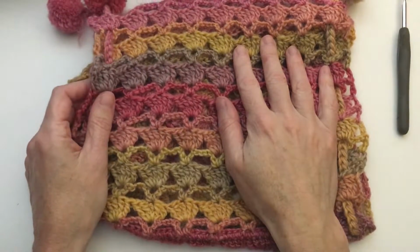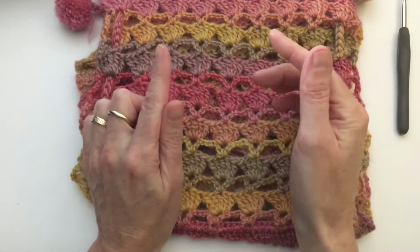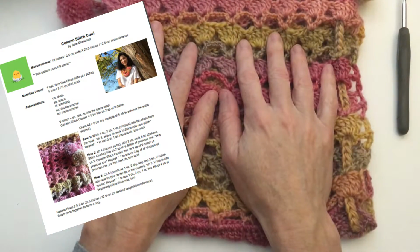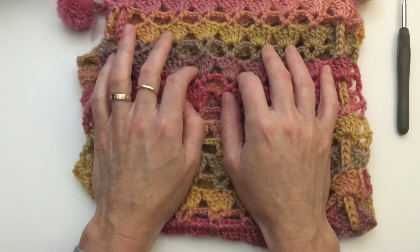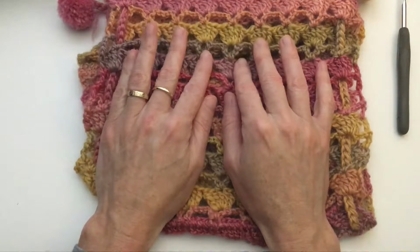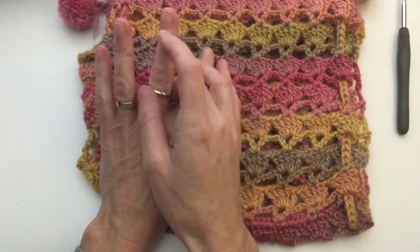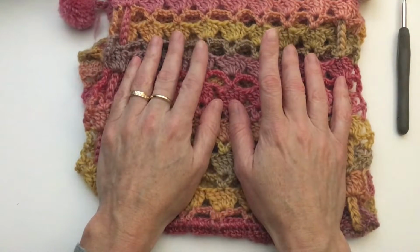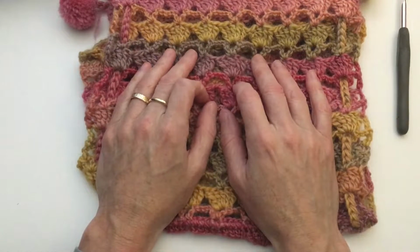All right, so I'm also today going to be adding in the pattern over here on the side, or somewhere in the video. I'm going to add it in at the end during the editing. But I'm doing that because I've heard that some people really struggle with learning how to read patterns. So I thought we'd follow along with the pattern. If you would like to print out this pattern, it is available for free on Ravelry.